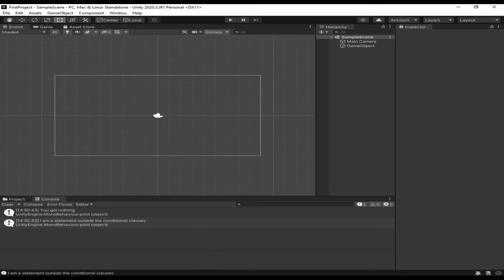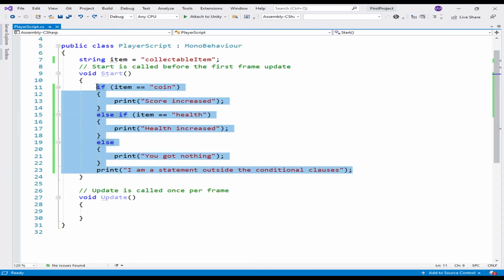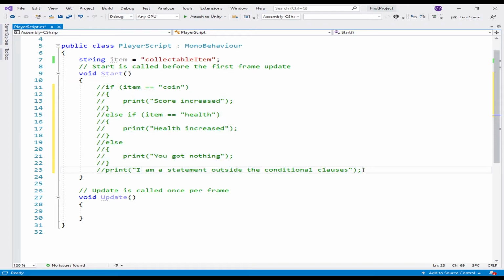Stop it and go back to Visual Studio. Now let's talk about the switch conditional statement that works similarly to the if conditional statement. First, comment all the code inside the start method. To comment that, select all the code, hold Control and press K and then backslash, and there you go, we have commented all the code.